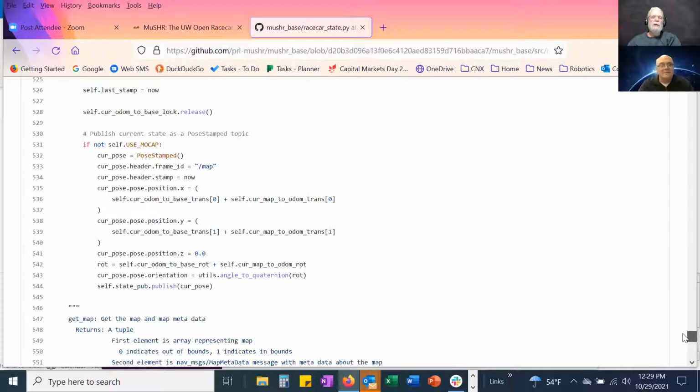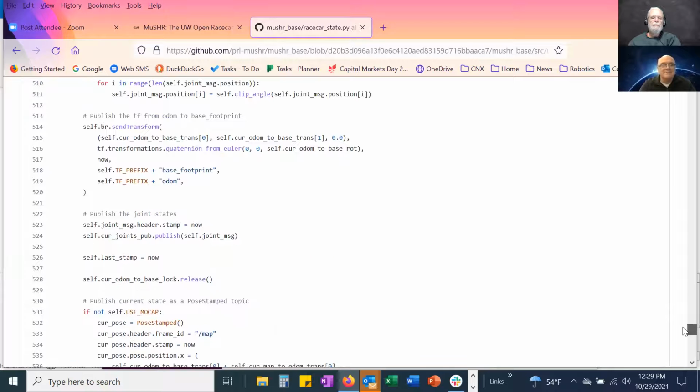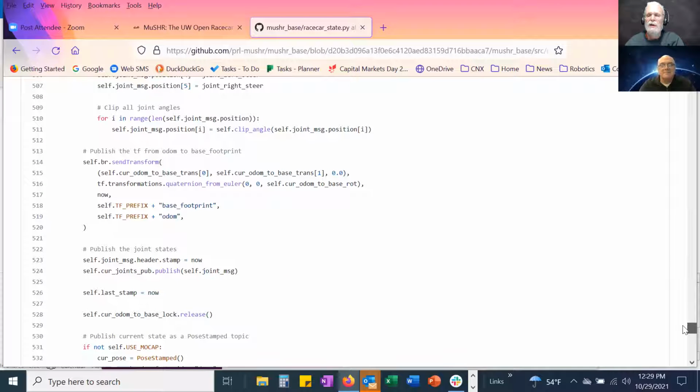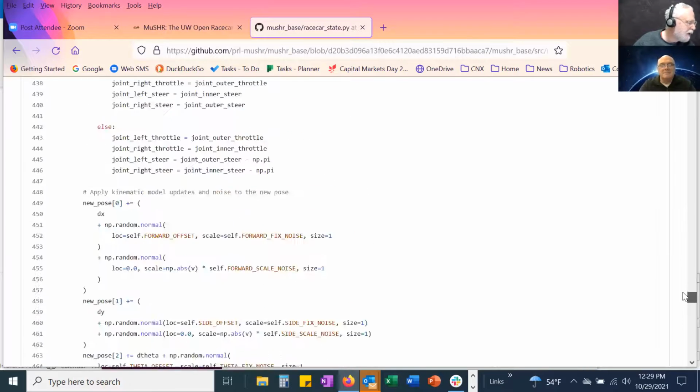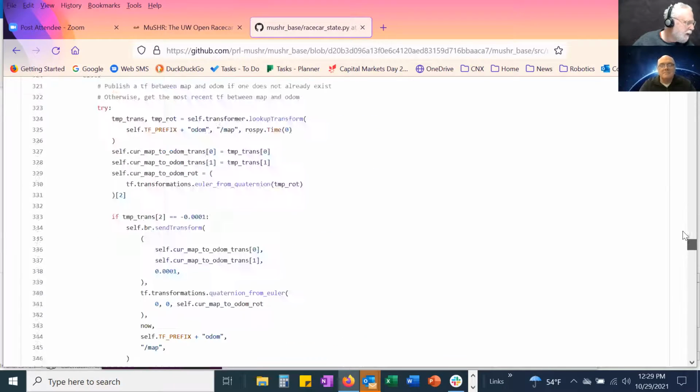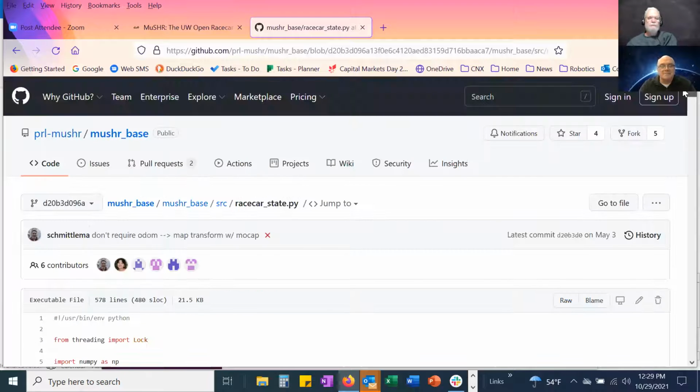What's interesting, I'm looking at the link at the top, and it says you're in Mushr base, and then over at the right, it says Mushr base / source. When I look at the GitHub, there is no / source under that, so I don't know where you actually are at this point. Mushr base / source. But if I go to click on Mushr base, and right there, do you have a source directory under that?